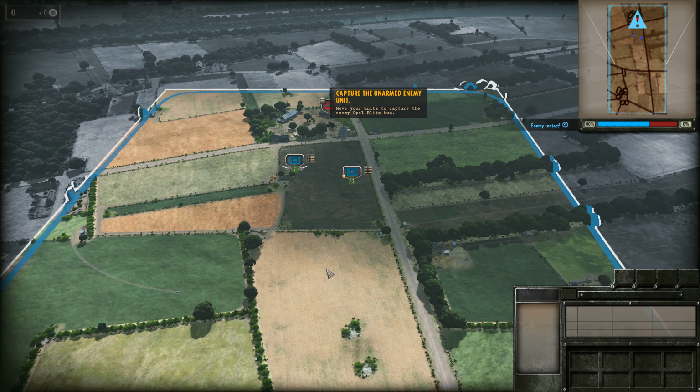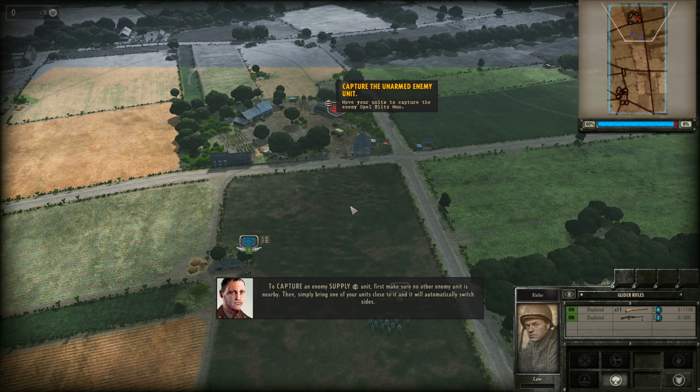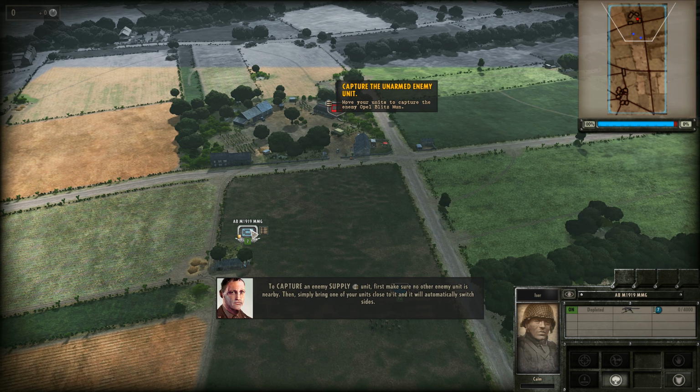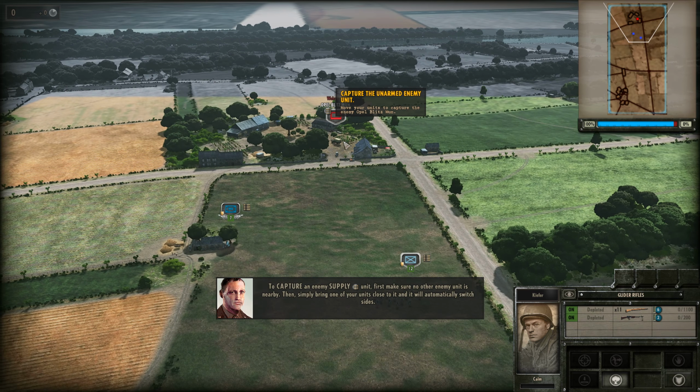Yes. Let's do it then. Get ready for a fight. To capture an enemy supply unit, first make sure no other enemy unit is nearby. Then simply bring one of your units close to it, and it will automatically switch sides.